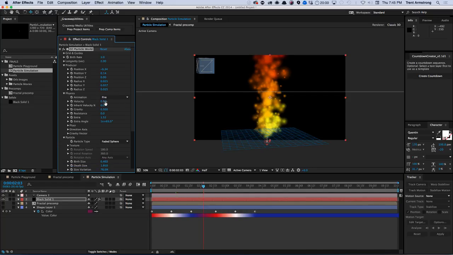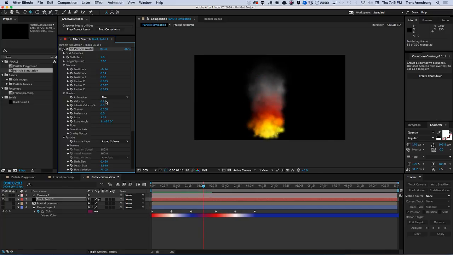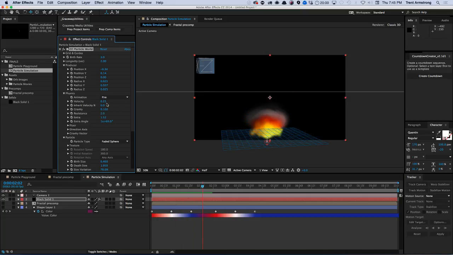Yeah, that's not fire. Fire velocity. Let's do 0.25. Nope, maybe that's not going to do it. Gravity. It's looking a lot like a tornado vortex. A fire nado. Hellfire.